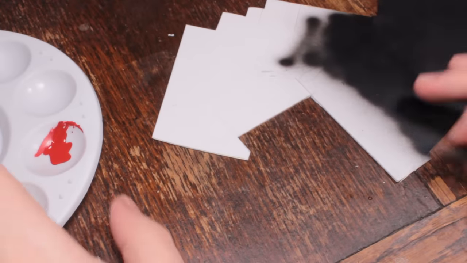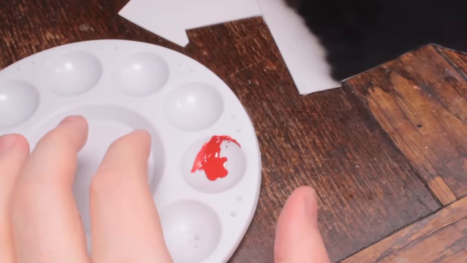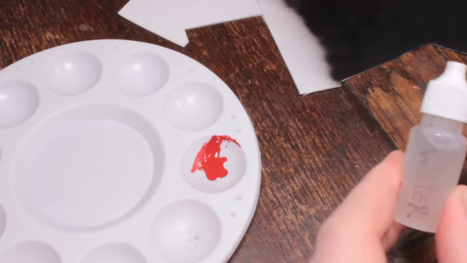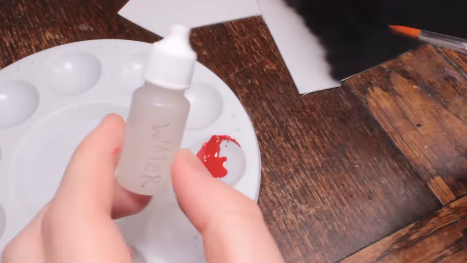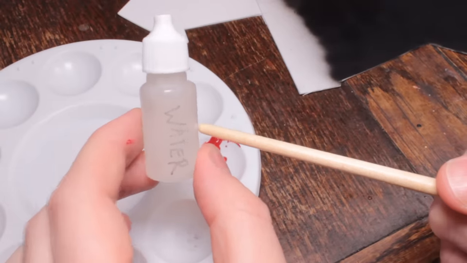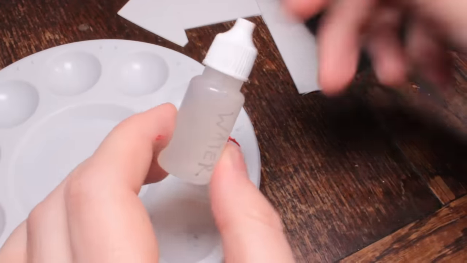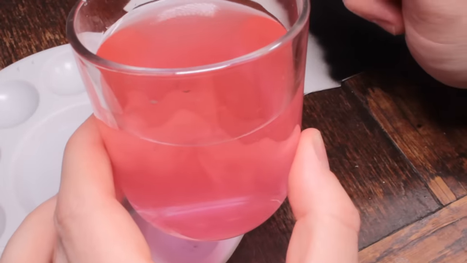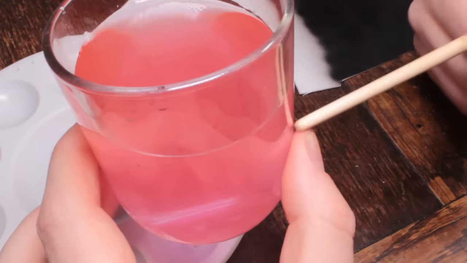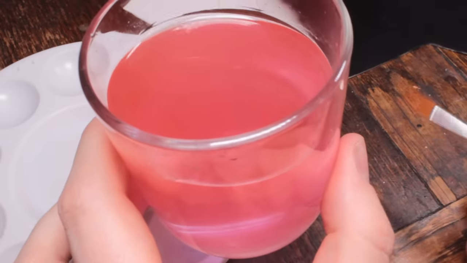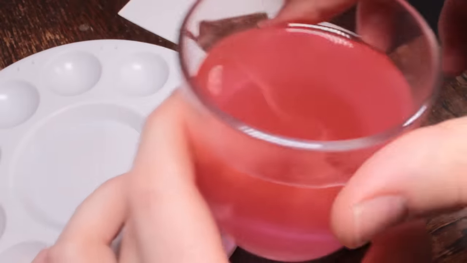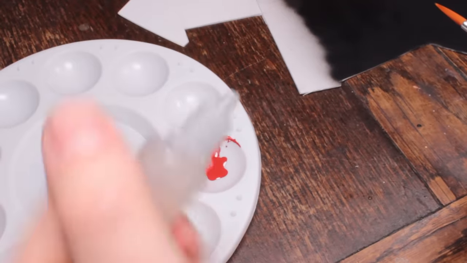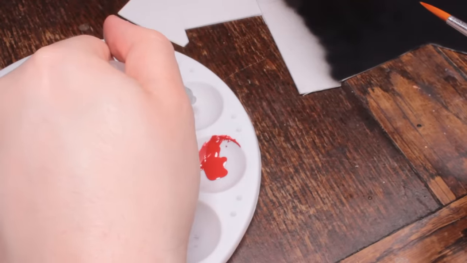Our first step is we're going to thin this with some water. There's plain old tap water. I live in the UK, so my tap water is clean drinking water. If it's not, you might want to use distilled water, but it's not a big issue. This little drop bottle contains just clean tap water. This is my water pot for cleaning my brushes - it's not clean water, it's got paint in it. Don't use this to thin your paints. That's a really terrible idea. You're going to be tinting any paint with the color of your water. Use clean water. I'm going to add one, two drops, let's say.